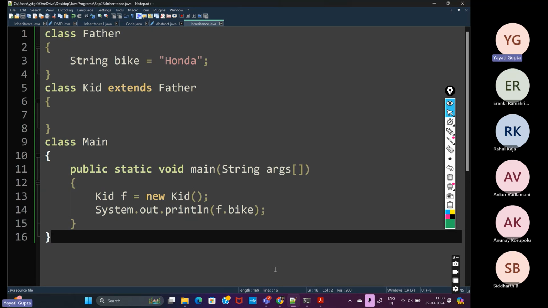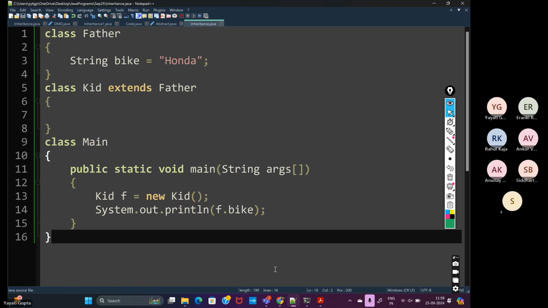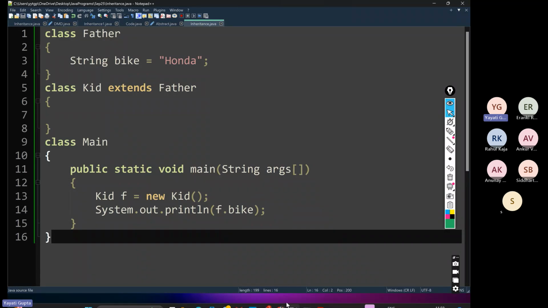Kid is not a father, right? That relationship is not established here. Tomorrow you can add some more attributes to father, and do you think the kid is going to inherit each and everything of that? Kid is going to have all those attributes. Father might have salary. So do you think kid should also have salary? Father might have a wife. Kid might not be married. So doesn't make sense, right? Kid is not a father. So be really careful in how you use inheritance.